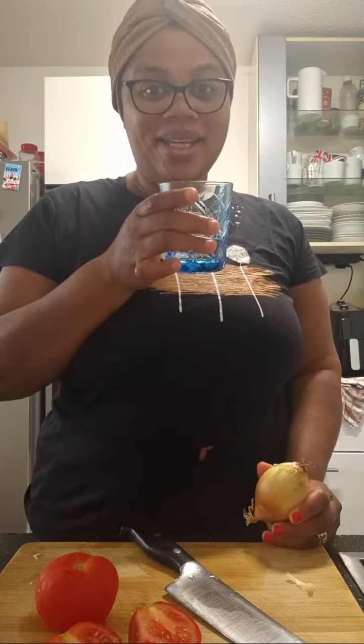So if you're new here, this is my chicken for the stew I'm preparing here, so that you'll be updated. So the next thing I'm doing now is I'm preparing my veggies for my beans stew. Yeah, that is what I'm doing now.